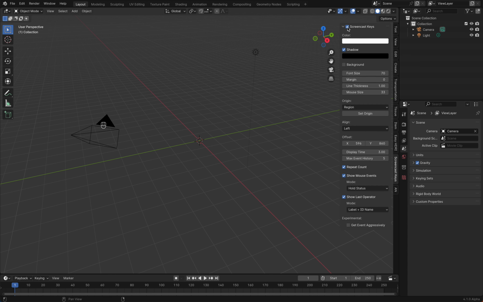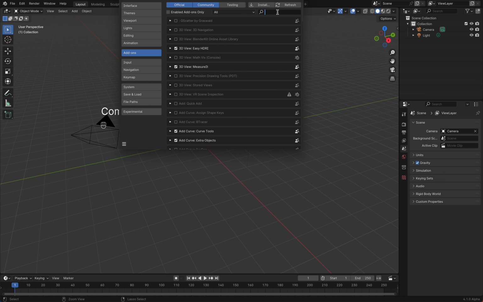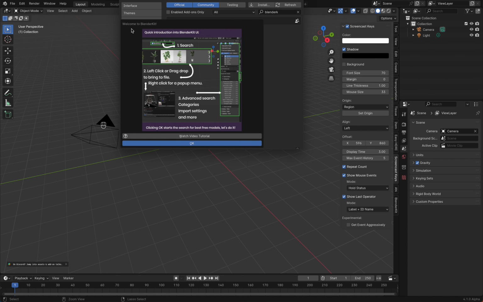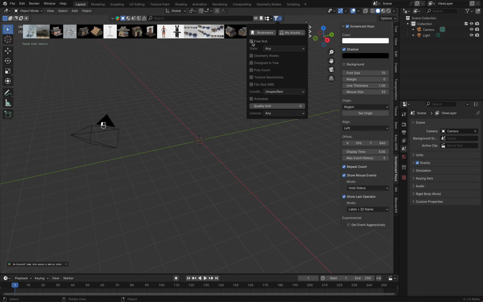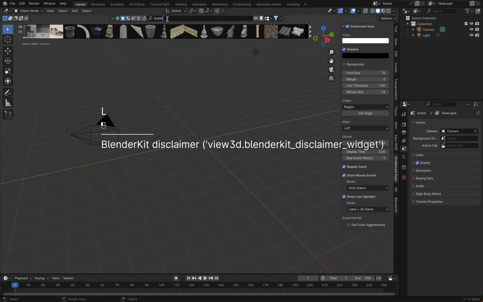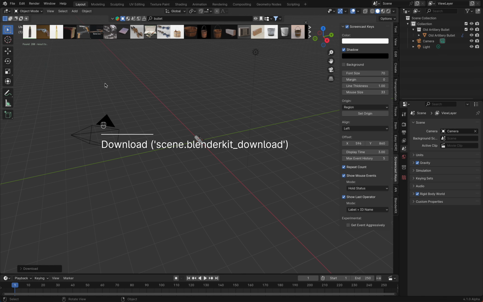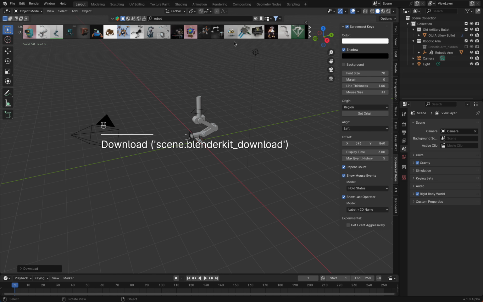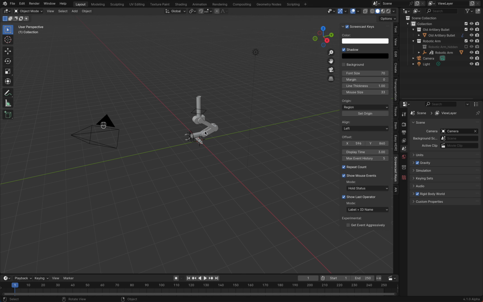I'm going to enable my screencast keys so you see something. And I'm going to enable BlenderKit under settings, add-ons, enable that. And then I'm going to change the filter settings here to free first. I search for bullet and I just left click that bullet and I got it here now. And then I search for robot and I'm going to choose this one. What I'm going to do now is disable that add-on again because I don't need it anymore.